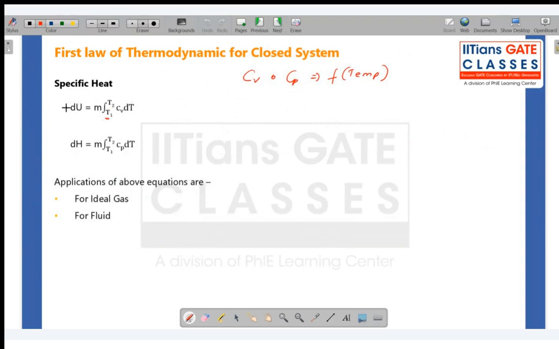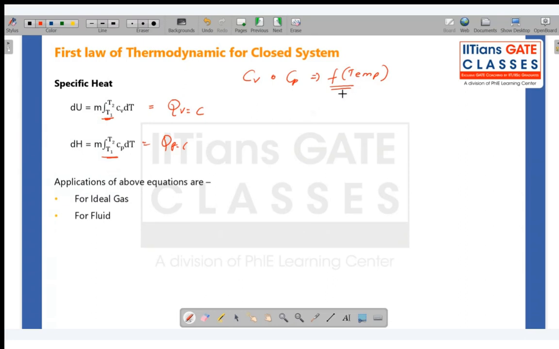Now this is an equation that we'll be using, and this is equal to heat transfer at constant volume. This is equal to heat transfer at constant pressure. Now you say, sir, why are you integrating Cp and Cv with temperature? Because basically they are a function of temperature. If you go and see the books you study in your BTech, on the back of those books you will see Cp and Cv tables, and you see that those will be changing with temperature.